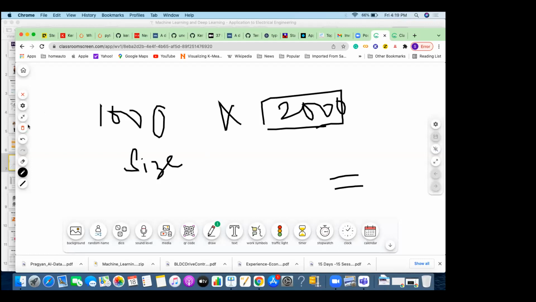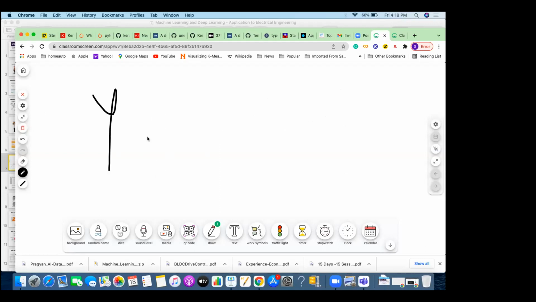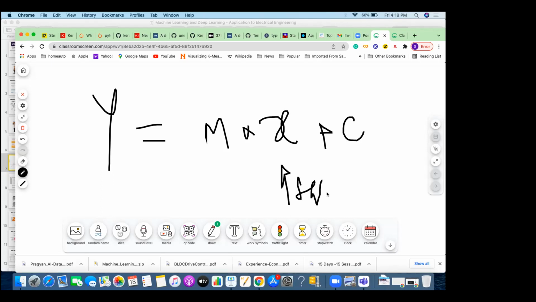So what am I trying to figure out? It is y. I am trying to figure out y, which is based on x. The input is x, and there is some multiplication factor and some kind of constant factor. What is this? This is a line equation. I am trying to find a line equation, where the input x value is the square feet of the area, and y is the price.